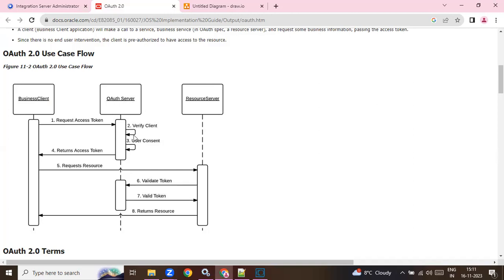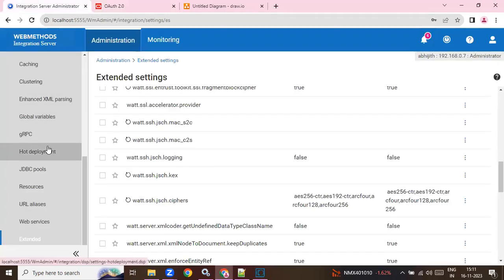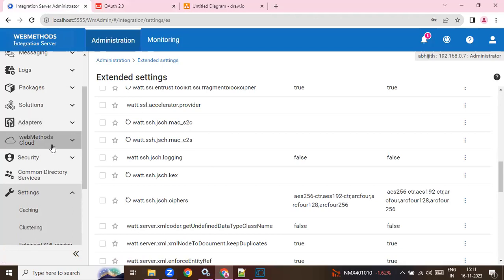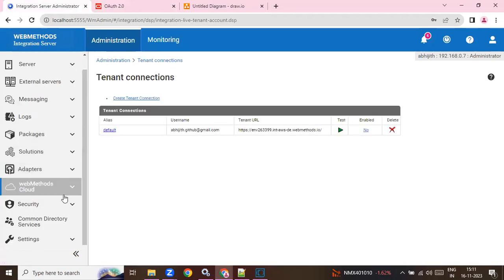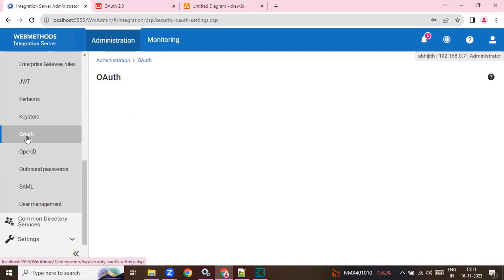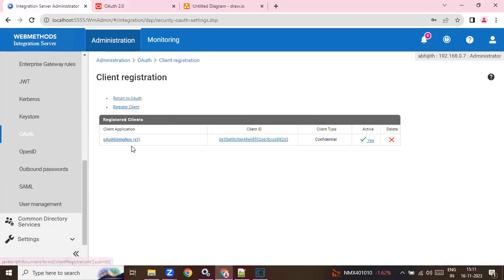So we have registered the client here, and now the client has sent us a request using client ID and client secret. So we verify whether the client is present. So in our integration server, we have done the registration.